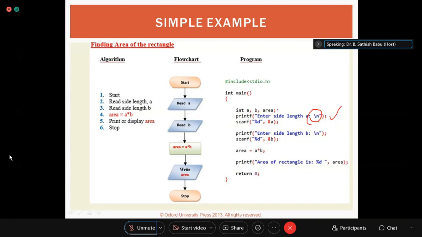When he enters the value for A, it has to be stored somewhere. The syntax for taking in an integer value and storing it in a specific variable is this. Scanf is the function that is going to take the input and store it, and &A means it is going to store it in memory, and &A represents the address of where it is stored.